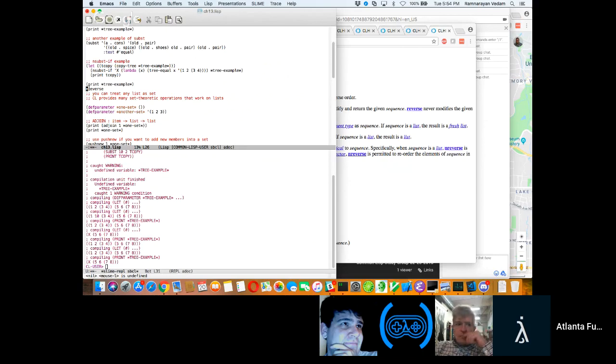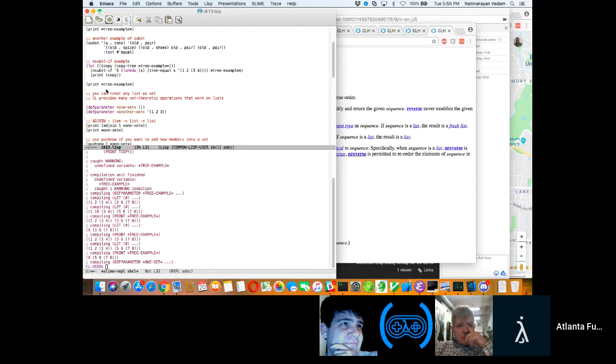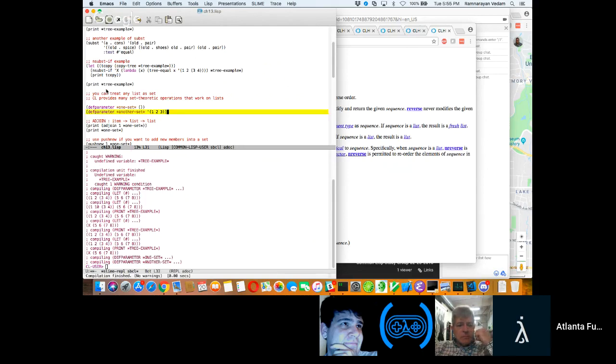So moving on to sets. This might be surprising. It may not be for some folks on the call, but it might be surprising to others watching this. Sets in Common Lisp are basically just lists, but there's a coinciding API that you will have to leverage if you really want set semantics. In this example, we could create a set using just a simple empty list, and I'm going to create a set with some elements in it.